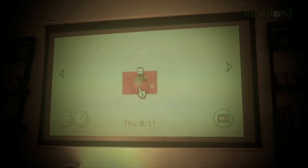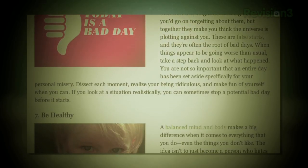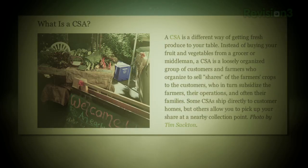Here is what we're talking about this week. We'll show you how to hack your Wii to run Homebrew software in only a couple of minutes, employ a few tricks to survive a crappy job, learn how to eat like a foodie on a budget, and more. So let's get started.